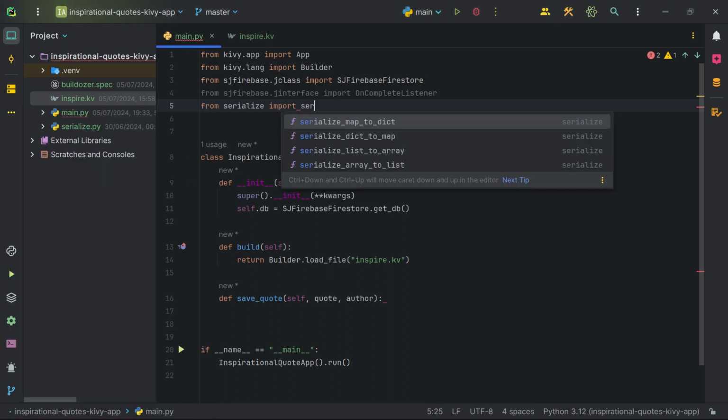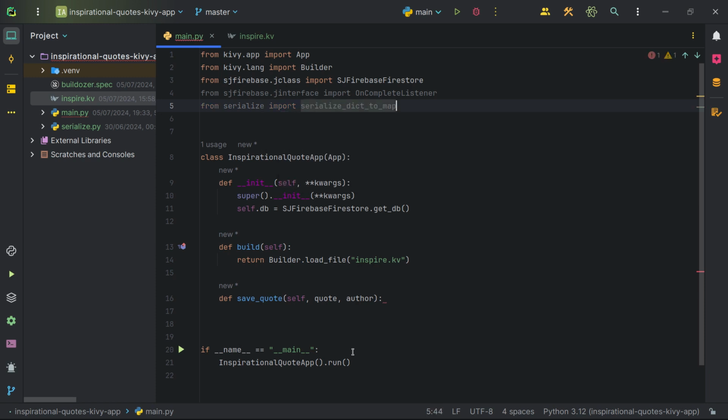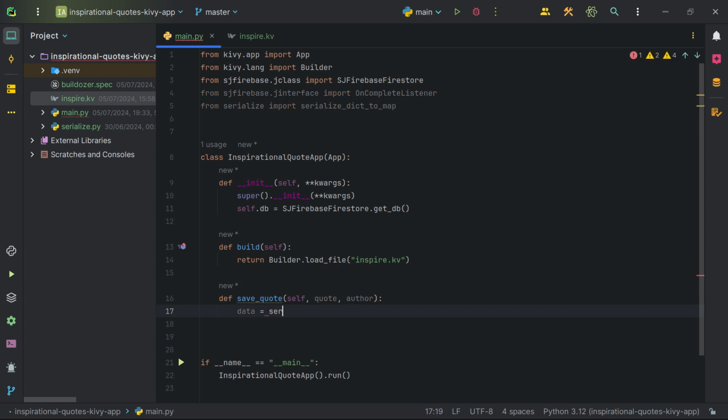So serialize dict to map, Python dictionary to map. What I can now do down here is say data is equal to serialize dict to map, and I'll say author.